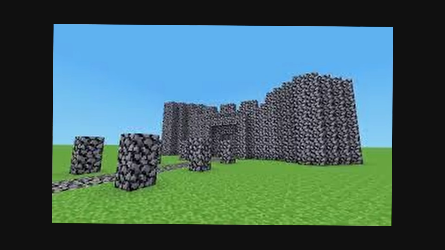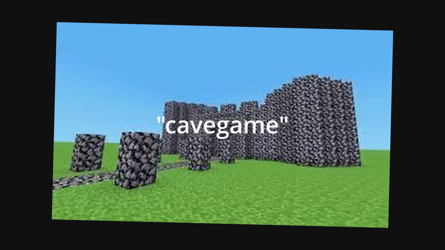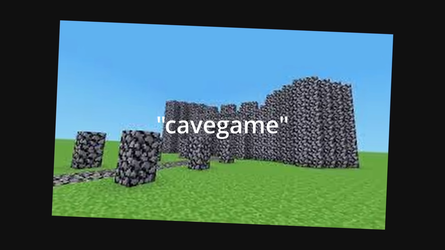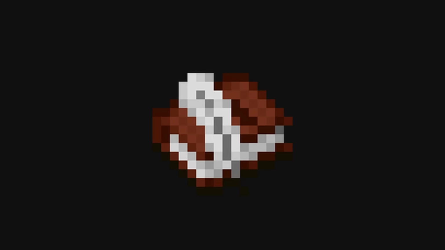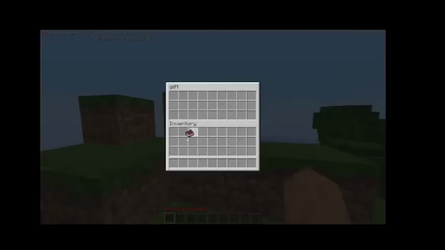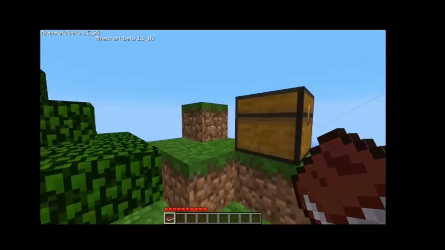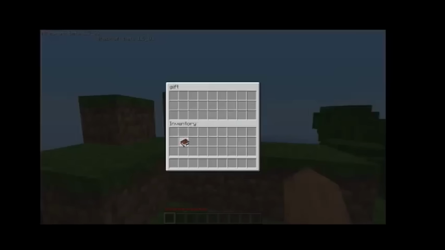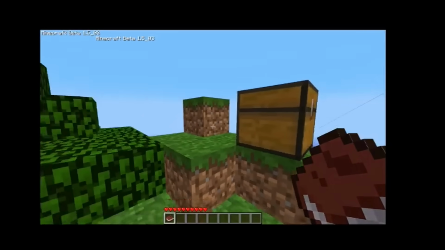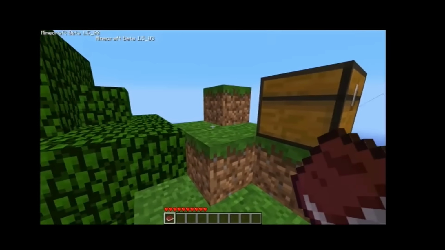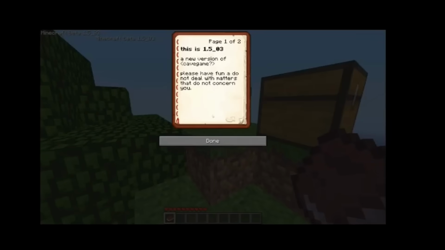You probably know, but Minecraft was originally called Cave Game when it was in development. But what you might not know is that written books weren't added to Minecraft until a year after this video was filmed, in Minecraft 1.3.1. This feature should not be here. This is verified when Nick tries to left click with the book. He hasn't ever seen this feature and he doesn't know how to interact with it.